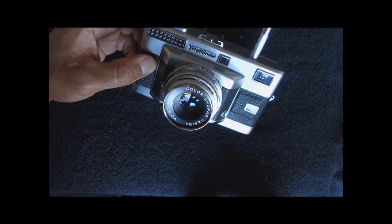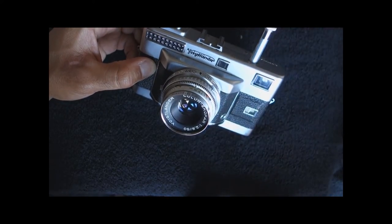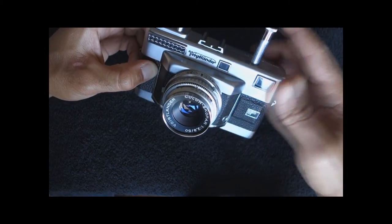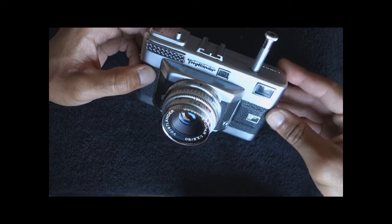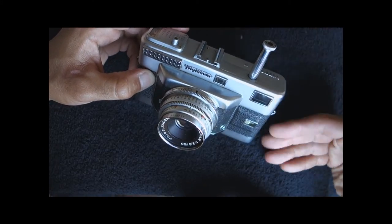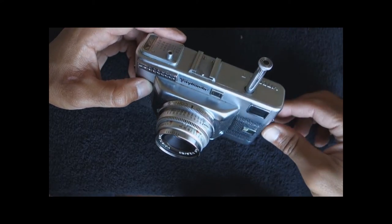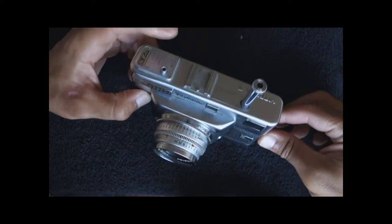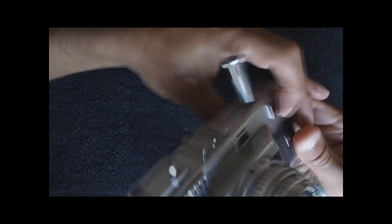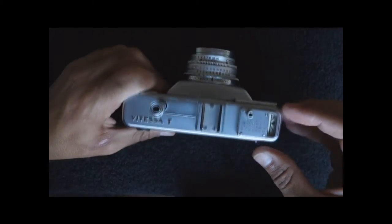What doesn't make sense, and I really don't understand on the camera, is when the prong stays down. I think it has a mind of its own. It stays down only when it wants, so I have no idea why it stays down sometimes and why it stays up. So I work with the Vitessa with the prong most of the time up. This is the shutter button, as you may have seen. And sorry, this is what I don't like.